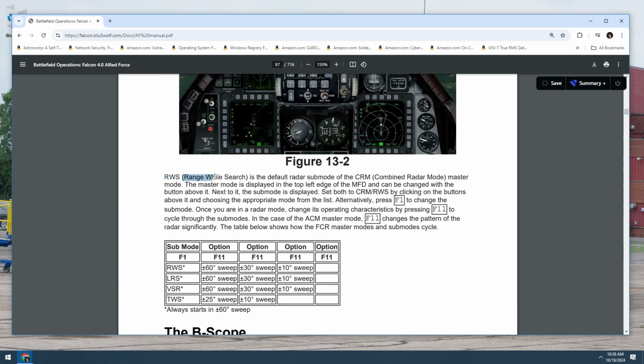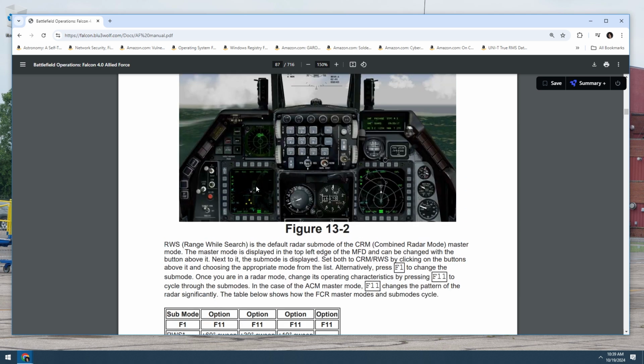RWS, or range while search, is the default radar submode of the CRM or combined radar mode master mode. The master mode. Oh, so it is a master mode. Okay. The master mode. So disregard what I said before. The master mode is displayed on the top left edge of the MFD and can be changed with the button above it.